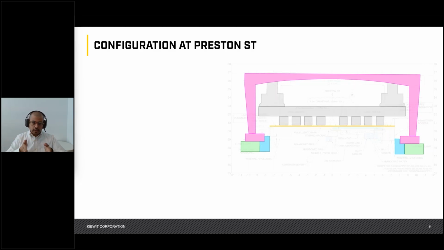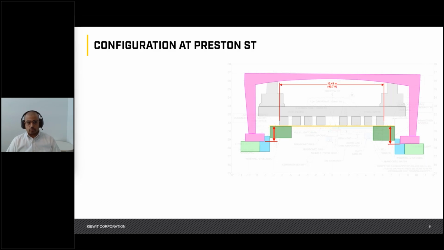And so the SPMT, as it travels along, it needed an elevated grade, which is what I'm showing by the thick yellow line. And so you can immediately see that there is an elevation difference that had to be made up between the top of the travel path and where the footing would ultimately rest. And because there really was no room for cut slopes, which would have been the most economical option in this case, the second most economical option was MSE walls, which we built on both sides of Preston Street, and I'm showing here by the green boxes.